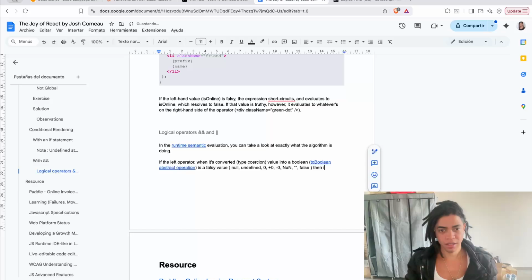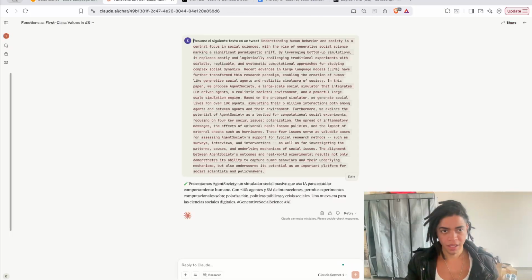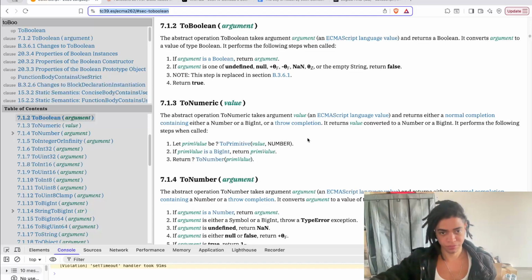then it short circuits and its return is false.